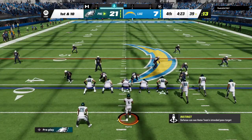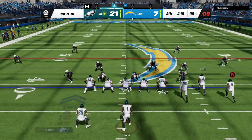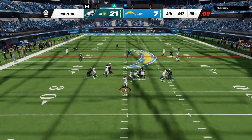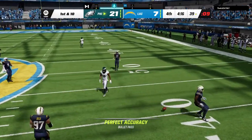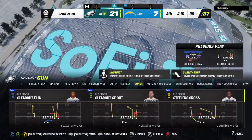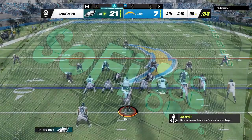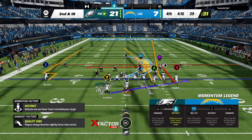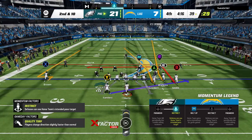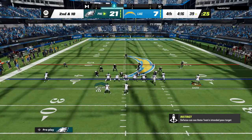So from the 39 now, they'll come up on a 1st and 10. Here's Hurts to throw. A quick throw knocked away and incomplete. That certainly appeared to be a play call where they were just trying to make 2nd down, 2nd and short. I think they thought the coverage was off a little bit more than it was. Nice job there pressing up on it and forcing the incompletion.